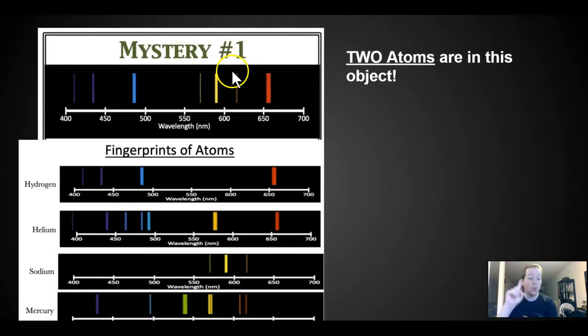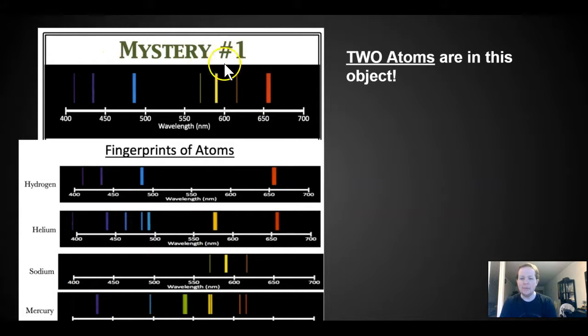This is the same as question 1 on the activity. So here we have a mystery object. This is what we need to investigate. And we see this light. So there are atoms in this mystery object. And looking at the light, just like looking at fingerprints, we can decide what atoms are in here. Just like if you found my fingerprint on the computer, it means Mr. Thrasher was there. So let me demonstrate how to do this, okay?